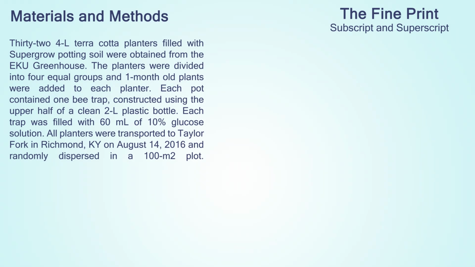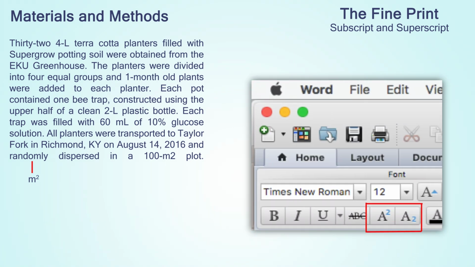The second to last fine print item that demonstrates a well-written lab report is the use of subscripts and superscripts. Superscripts are letters, numbers, or words that fall just above the normal text. For example, square meters is actually meters with the superscript 2. Although not specifically used in this example, subscripts are also letters, numbers, or words, but they fall just below the normal text. For example, N subscript X. The subscript and superscript are usually found in the Home tab of your Word document. And yes, take the time to add these special touches to units that require either.